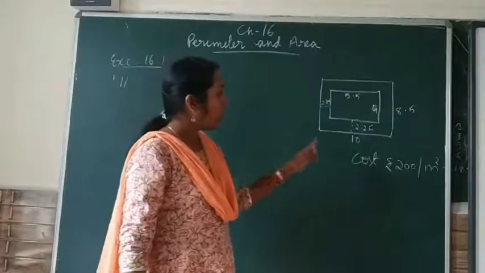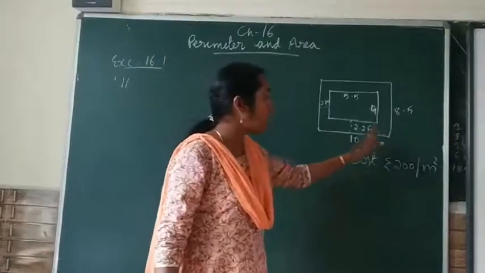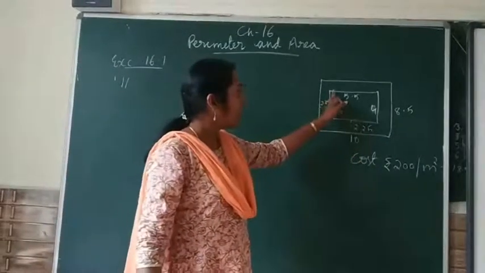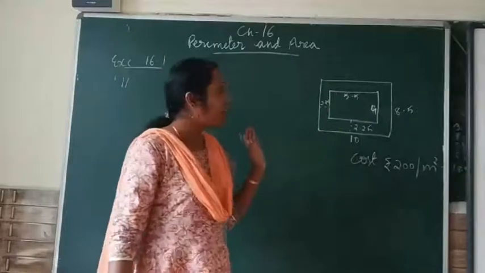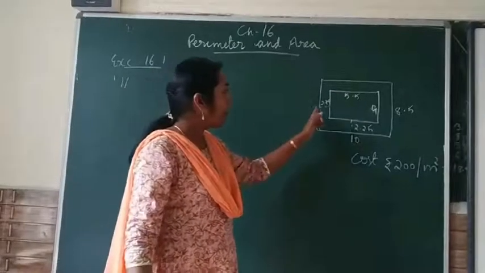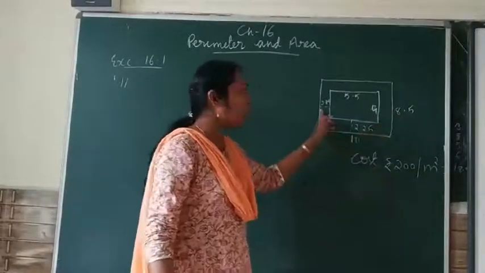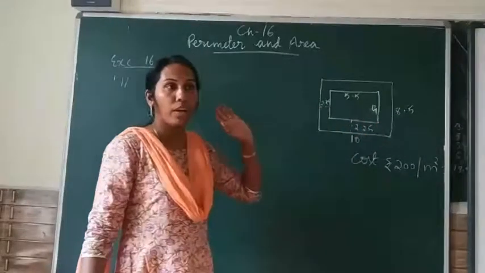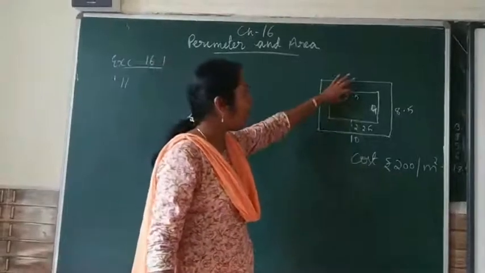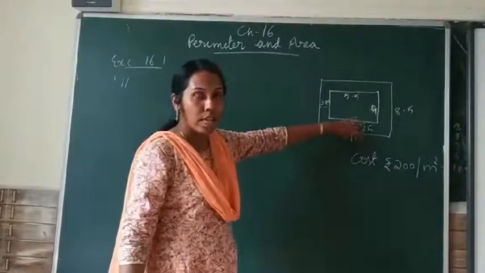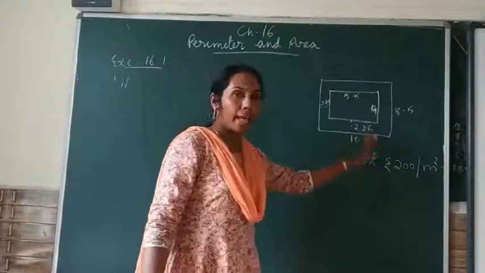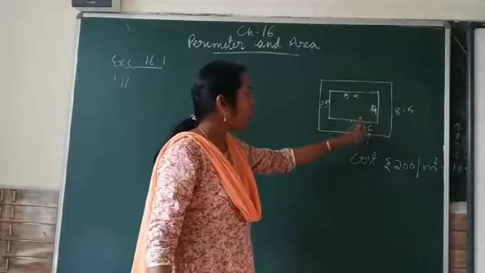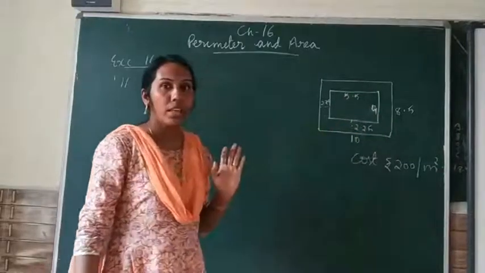For that, how do we get the length and breadth of this external rectangle? See the room. The length of the room is given as 5.5 meter, and the width of the veranda on both the sides is 2.25 meter. So 2 times 2.25 is added. That means 4.5 is added. So 5.5 plus 4.5, that is equal to 10 meter. That is the overall length. And the overall breadth is also obtained as 4 plus 4.5, that is 8.5.